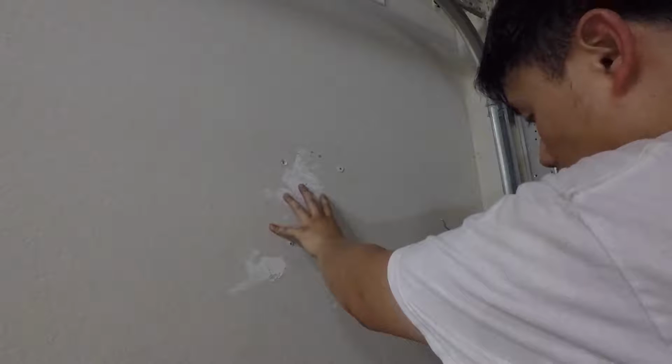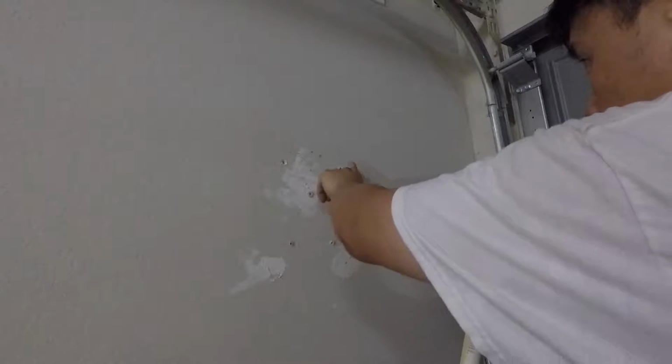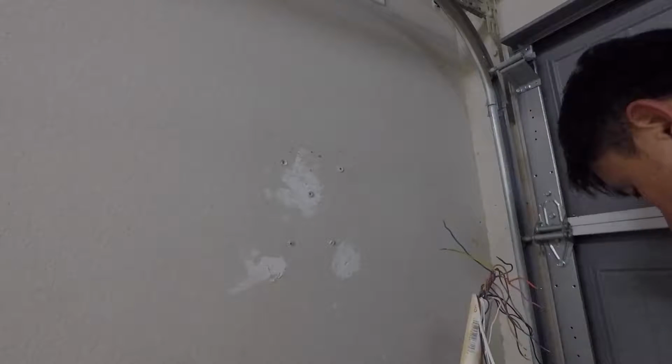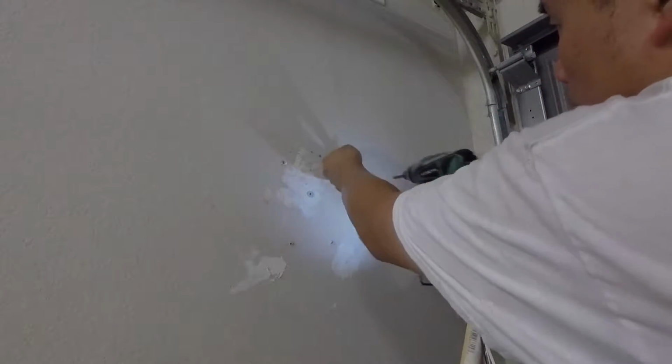So there you go. Now before we start putting that new one on, what I want to do is go ahead and remove this one and then caulk it, because it's much easier to caulk it right now rather than later.